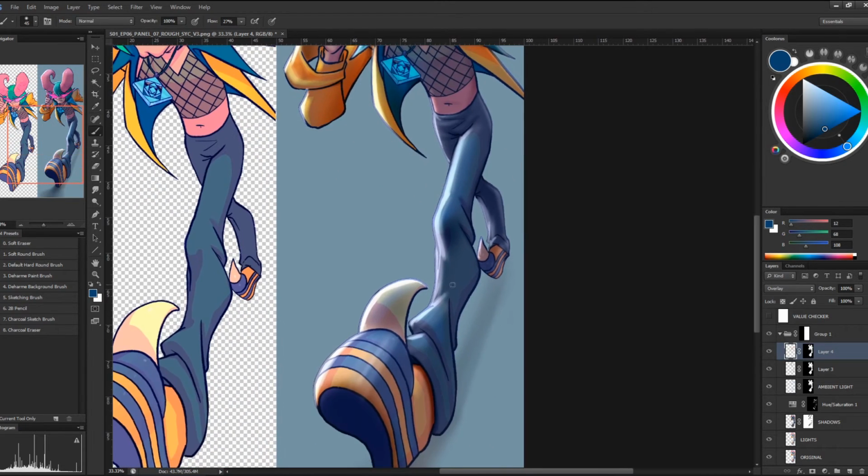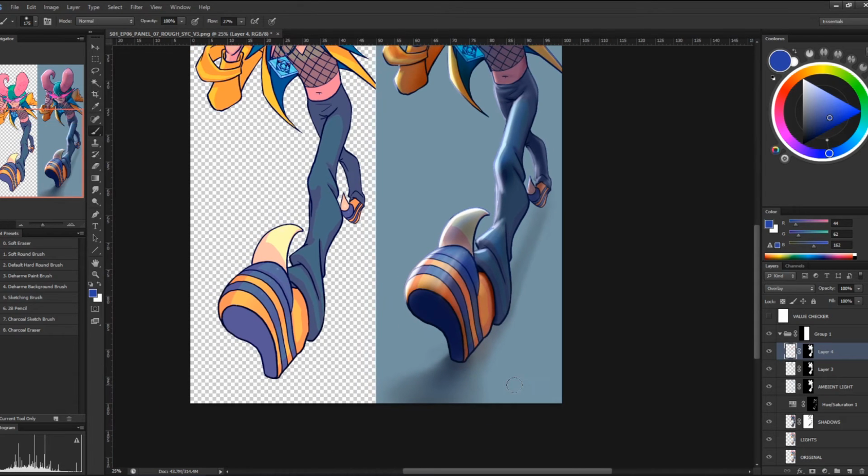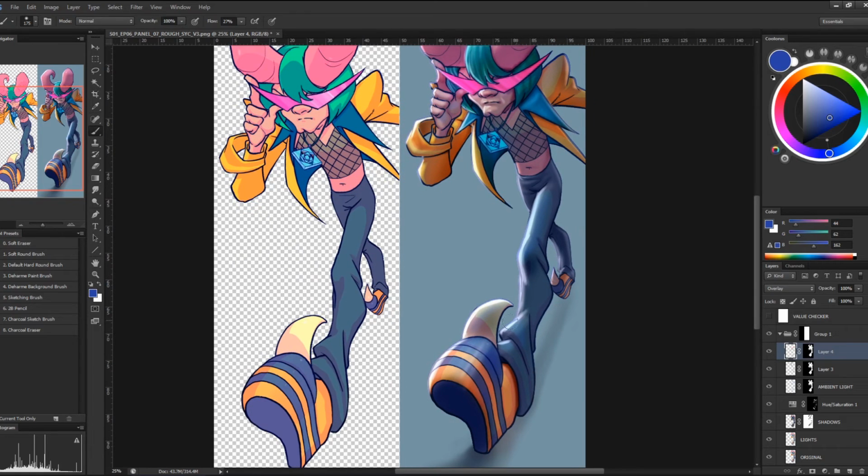Here I want to bring a bit more vibrancy to these parts of the boot, so I'm going to add that in. Maybe the blue parts get a bit more blue as well. And then there's a lot of blue here, so that probably will bounce into this horn area as well.